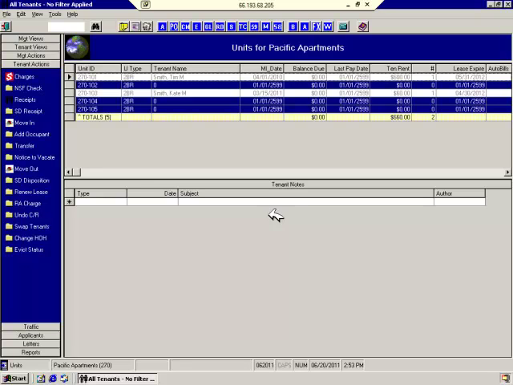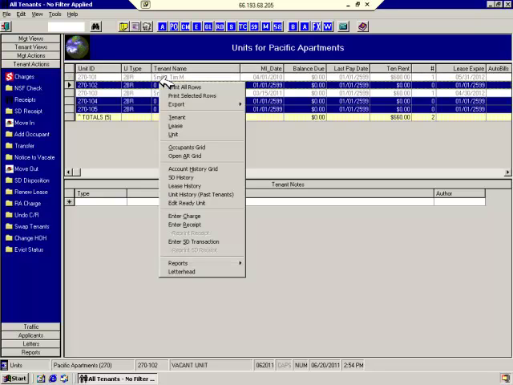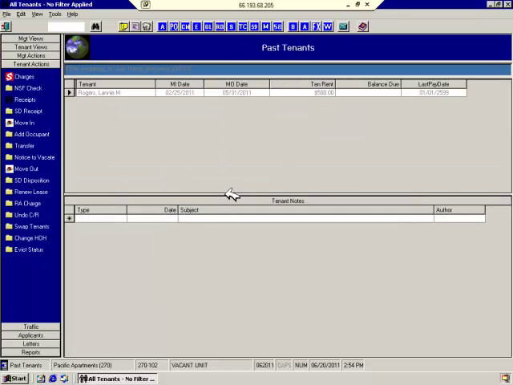Security deposit disposition. Now, let's complete a security deposit disposition. Our tenant is no longer available to us in our units grid, but we can always find our past tenants one of two ways. The first way is by looking for their last name, or we can simply get focus on the unit, their past unit they were in, right-click, and select Unit History Past Tenants. I think this is just the easiest way to do it.